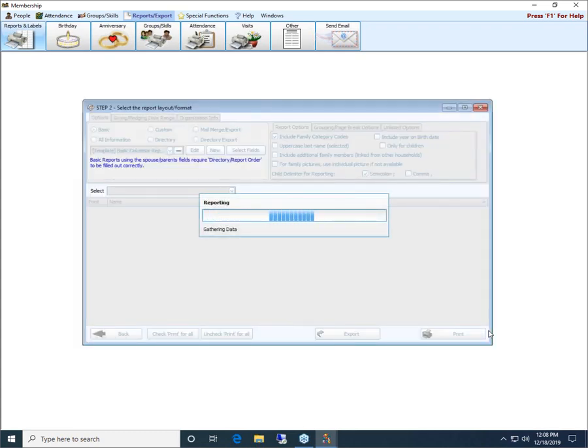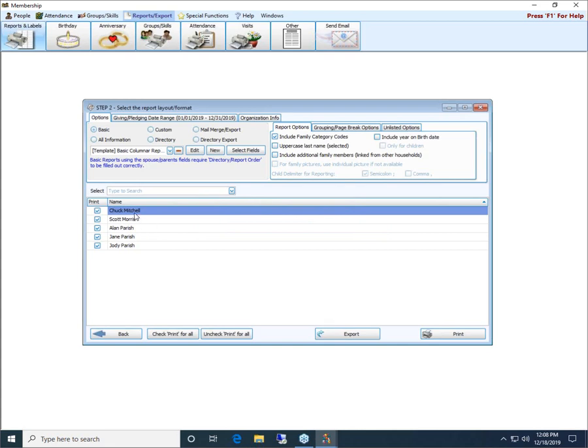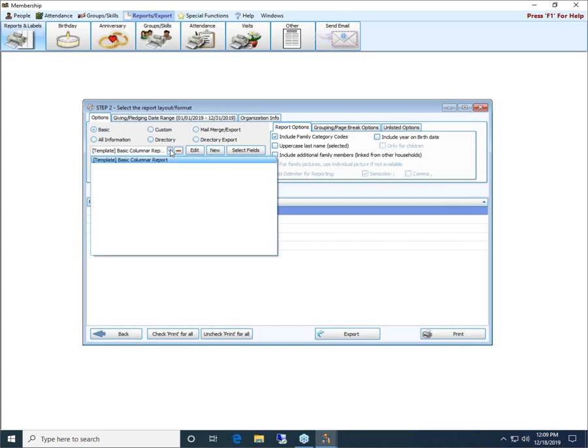Here we go. And here we can see the amount of people. You may have more. This is just test data, so I had to go through this morning and add a few membership dates of 2019. If we want to print this out, though, maybe we want a printout of their name and their membership date. So I know if I look under my layouts, I only have my template.